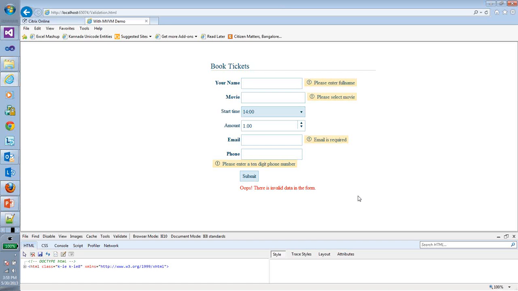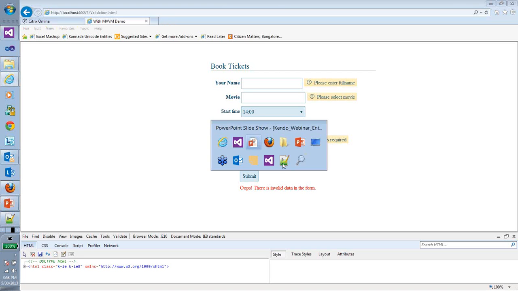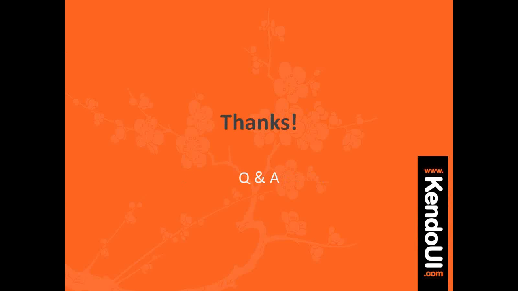You do not have to do pretty much anything except just go and say, hey, I want this form to be converted as a validator, and then when you click on a button, just call the Kendo validator.validate. That's it, and then it's going to work in a non HTML5 browser, IE 7 plus, and all the other browsers. So that's pretty much what we had for the day.